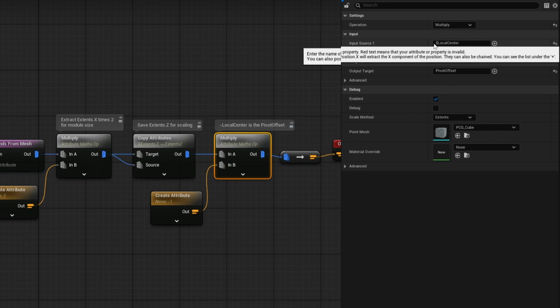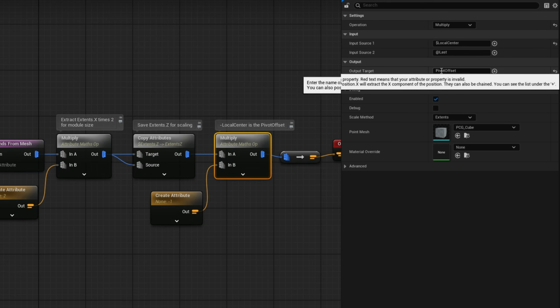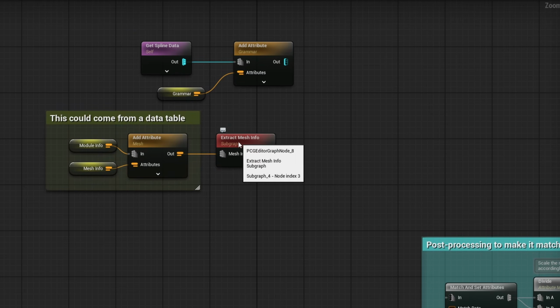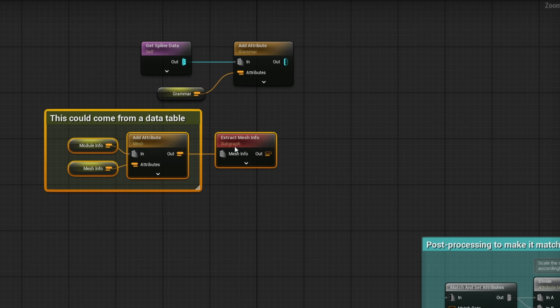And so we're storing the inverse of the center as our pivot offset. And now we have access to a pivot offset, so we know how far it's moved. And then we can have all this information for free thanks to it being provided to us from the subgraph automatically. Just make sure you don't modify this version, as it does come from the plugins directory. If you do want to make changes, make sure you make a copy and make changes in that version. So that's great. We got the bounds now matching the mesh. It put the pivot in the right place. This is all good. So now what do we do from here?